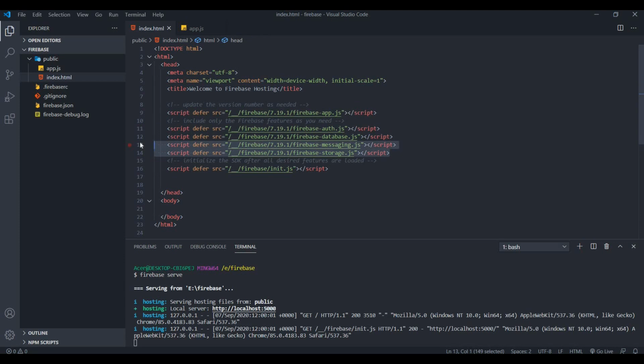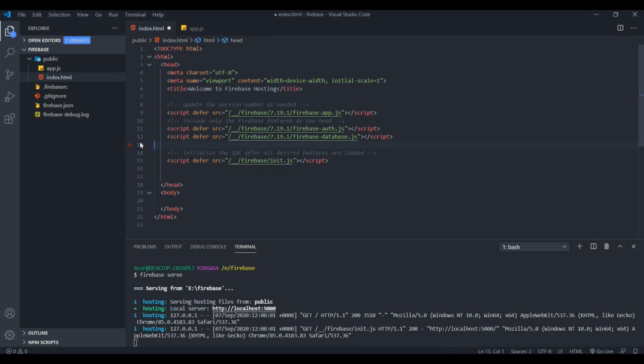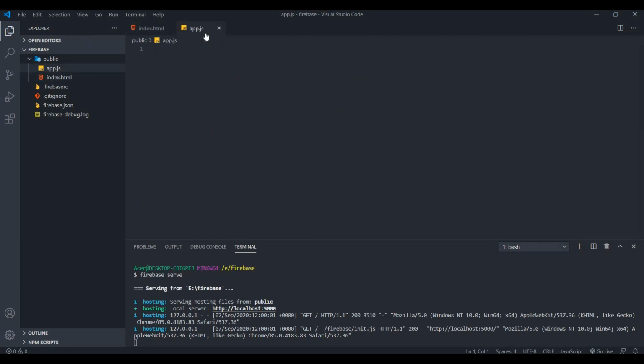I don't want messaging and storage, so let's delete these. Let's save and link our app. Let's use script src again, and then link our app.js, and then we will write our JavaScript code here.